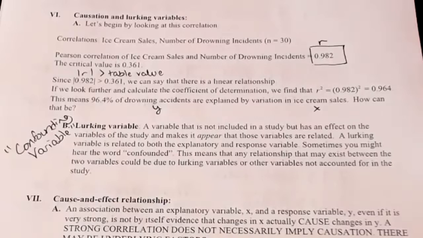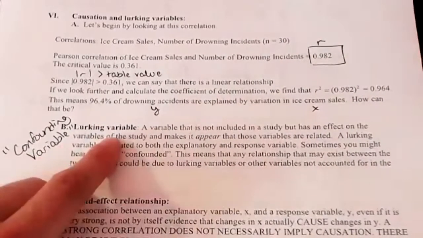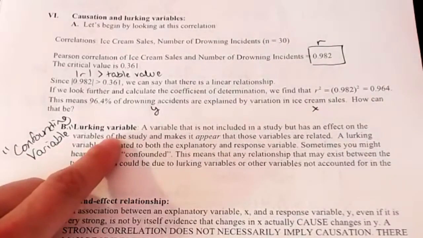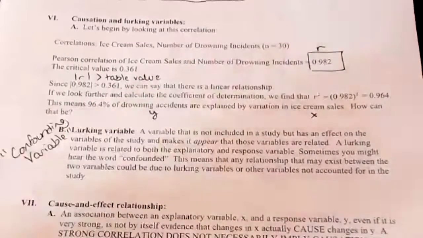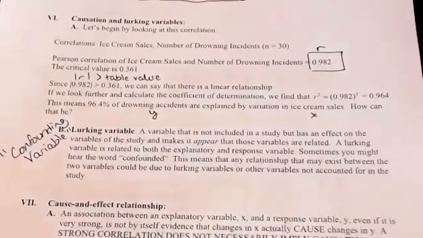However, as the ones analyzing the data, we can clearly see, come on, there's got to be something else going on here. We know ice cream does not cause drowning. We know ice cream does not cause murder. Come on, let's be real about this. So there's definitely some sort of lurking variable.